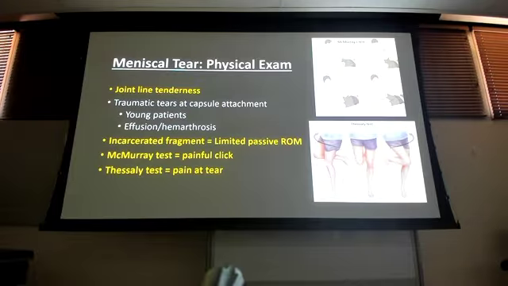There you go. Because that's the thing about Thessaly's test, right? Thessaly's test is supposed to correspond, and that's a good thing. So he's saying, if they have osteoarthritis, won't they still have pain from the Thessaly's test? Is that what you're saying? Yeah, no, I agree. So again, how useful is that?